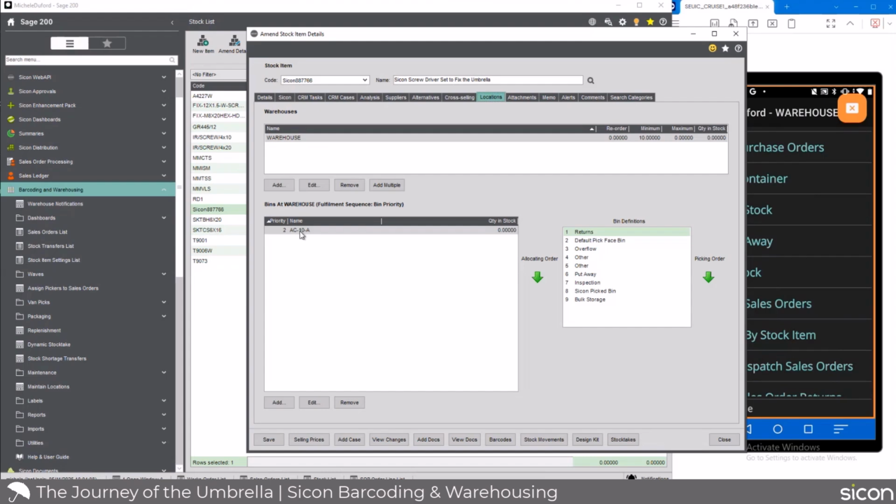There is an import to be able to bring in planned warehouse structure. You could start with an upstairs and a downstairs. Some of our customers do. If you already have a relatively evolved warehouse that has its own bin locations, aisles, columns, etc., then again, they can be imported in, and each of those locations can be imported in against the appropriate stock items. The bin location itself has a definition to determine whether or not you're going to use it as a default pick face bin or maybe as a bulk storage area. There's also inspection bins and the concept of being able to manage my warehouse by bin location.